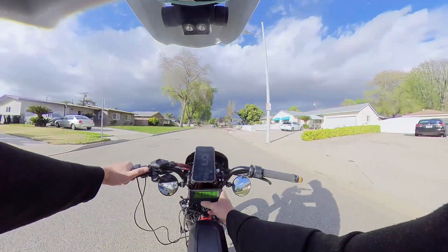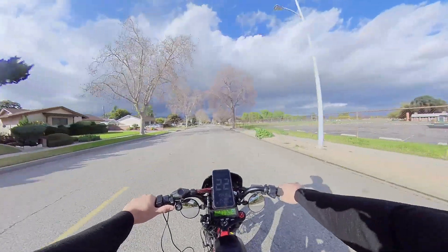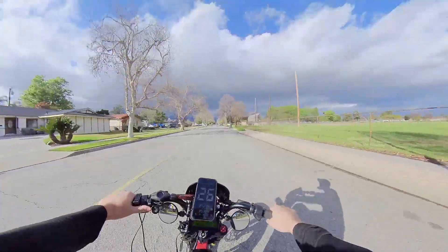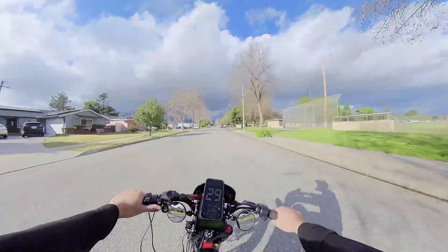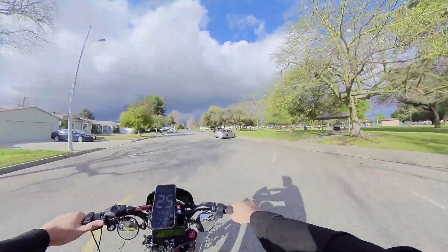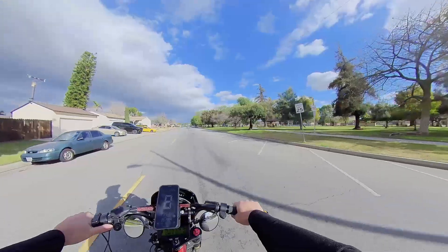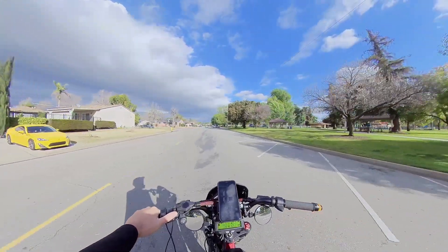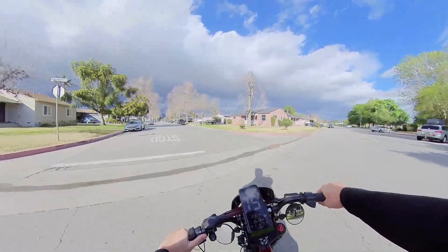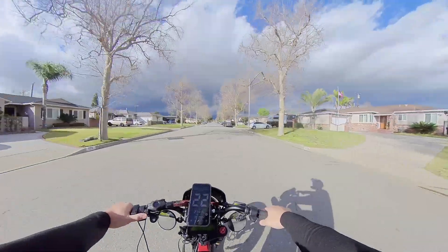I'm just looking at all my displays here to see if I have any errors. Looks like I don't. I can't really recommend the phase runner and cycle analyst setup on a Super 73, because the phase runner's max amp is 90 amps, and even if I get close to that I think I'd only get around 40 miles per hour. If 40 miles per hour is your goal, then go ahead and spend hundreds of dollars on the phase runner and cycle analyst. But if your goal is 50 miles per hour and above, you would need the Sabaton controller for sure, and a really high-powered battery that can handle that much current.